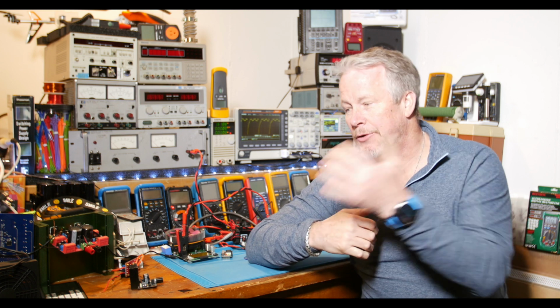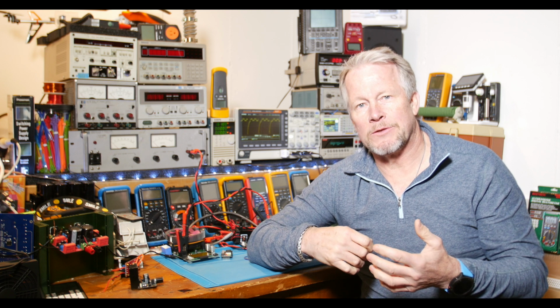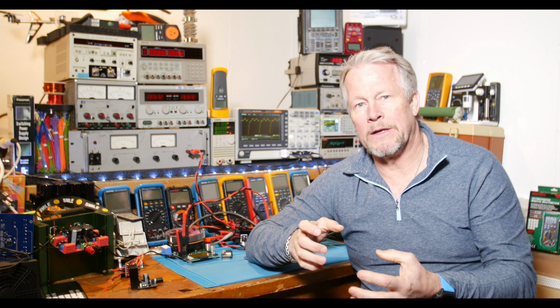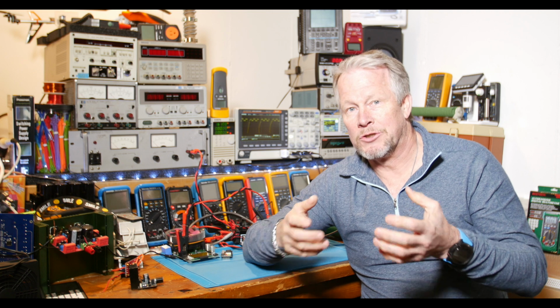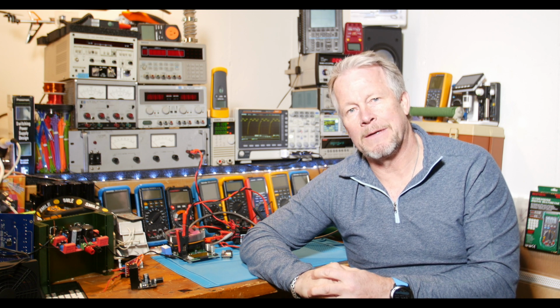And by the way, I'm going to be doing things in the lab here that I will do simulations with. I think it might be a good idea, if you guys want me to do it, I'll do one short video a week dedicated to using Micro-Cap to simulate some part of a circuit, or to show some aspect of Micro-Cap. Maybe somebody writes in and corrects me or shows me how to use a certain thing, or I want to show something. Maybe I'll do one of those a week, just a little short video like this one.